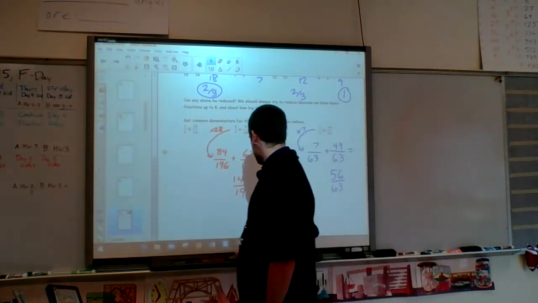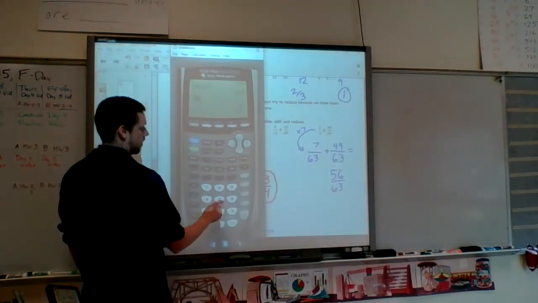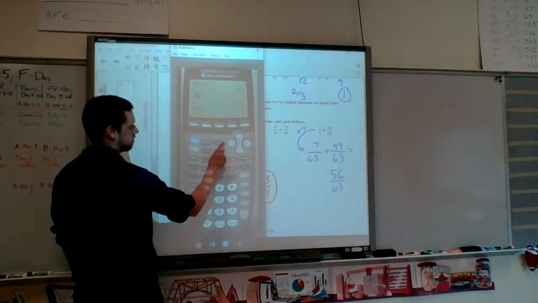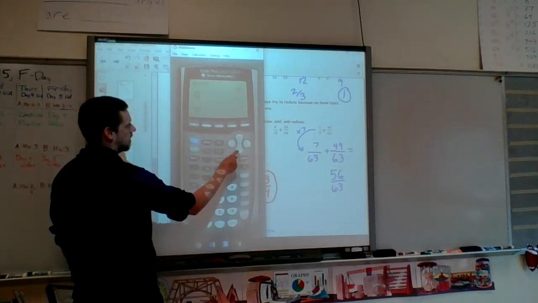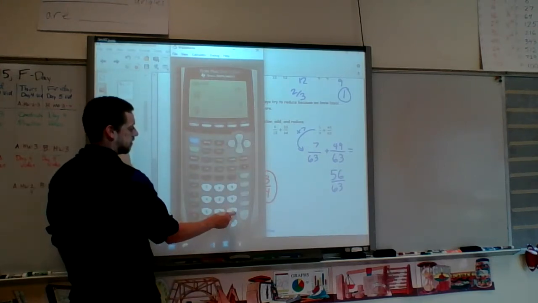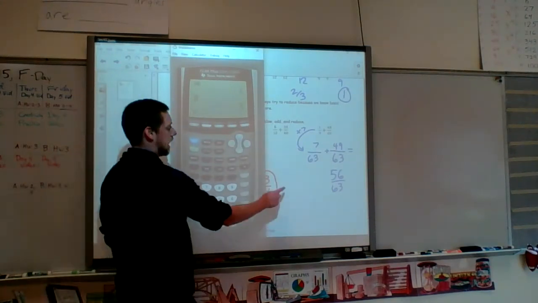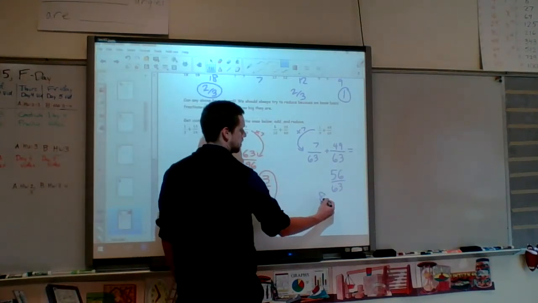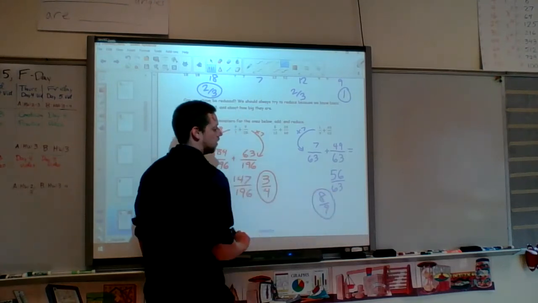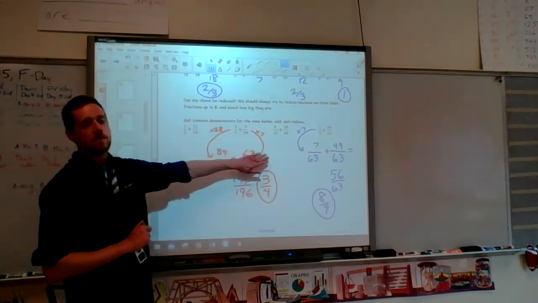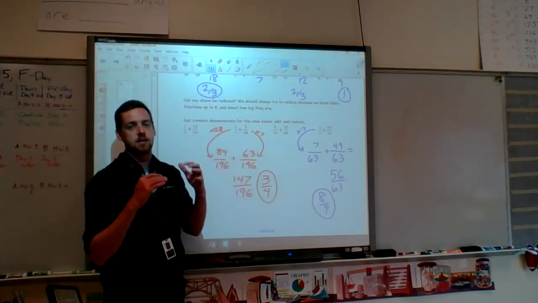Okay, I'm going to see if it reduces. Alpha y equals 56 divided by, whoops, I don't need the divide, I could just put it in the bottom. 63. It ends up being 8 over 9, 8/9. Okay, so for these ones, we're converting them to have the same bottoms, and then we're adding the tops together, keeping the bottoms the same.